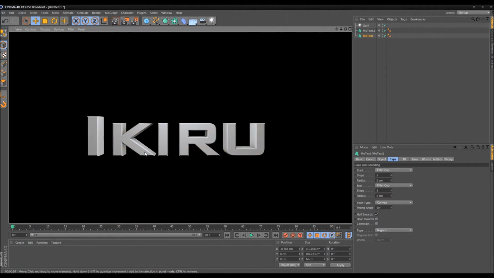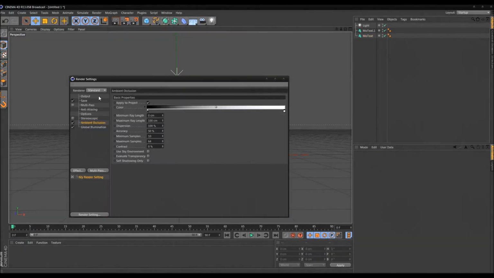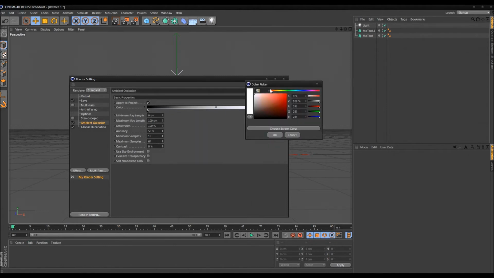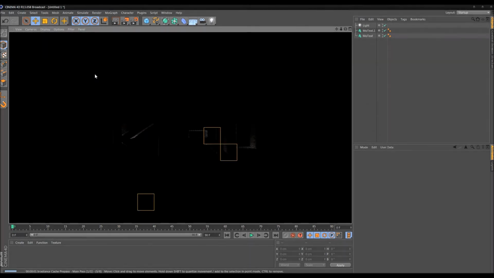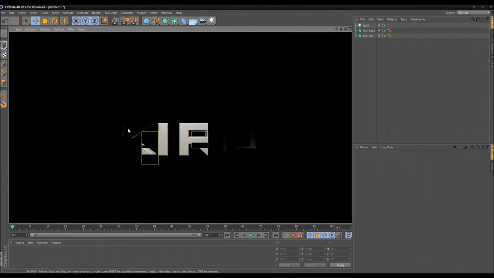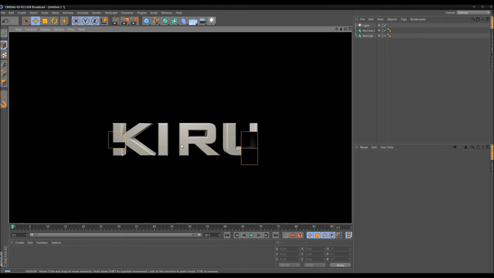Now, back to the settings. That's the ambient occlusion. You're just gonna leave it the way it is because it's fine. If you want to make a nice little old-fashioned style, you can just put the color to yellow, and a little bit to the right. That'll give it a nice, soft, old feeling. You could also change it in Photoshop, but you can see how it's a little bit more dull, yellowish.